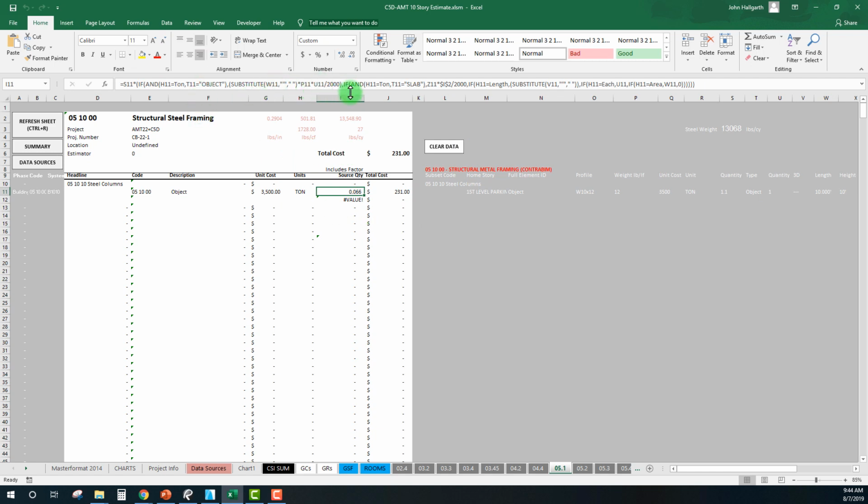We have other methods here as well, where if we draw, say, with other non-object element types like slabs, then we can just take our volume multiplied by our weight per volume up here.